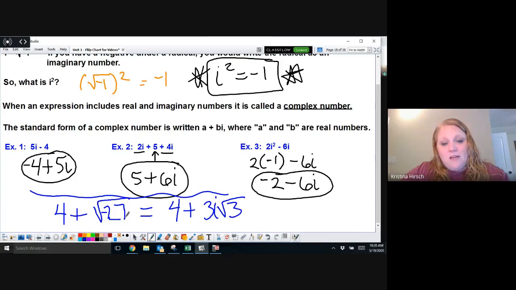The square root of 27 is 3 square roots of 3, but the negative is an I. So that kind of gets meshed in the middle. What you don't want to do is put the I after the radical, because somebody may mess up and think that the I is legit under the radical when really it's not. Okay, so I might have jumped ahead of myself a little bit. So for right now, maybe forget that you heard that.